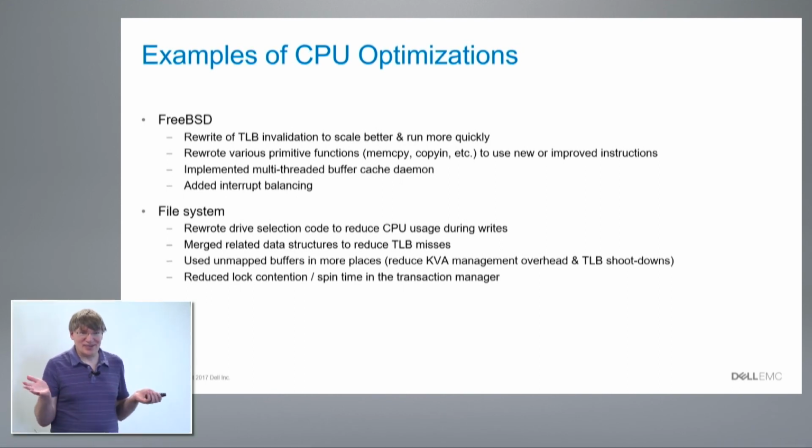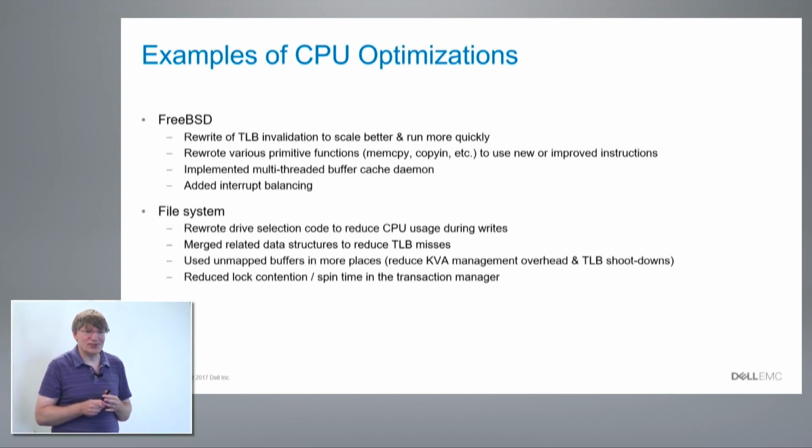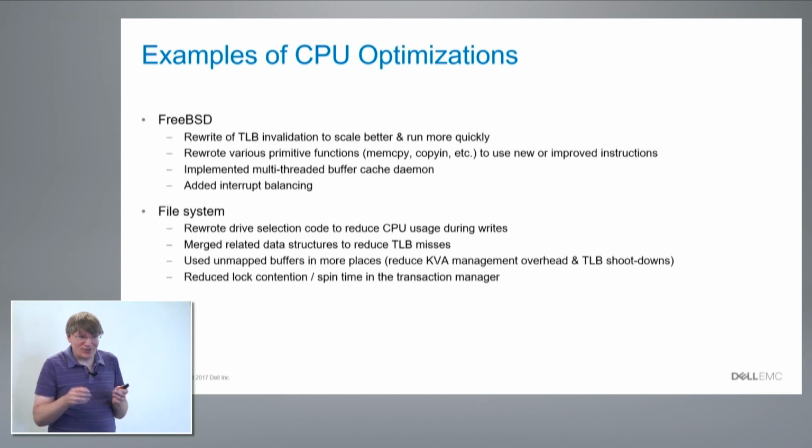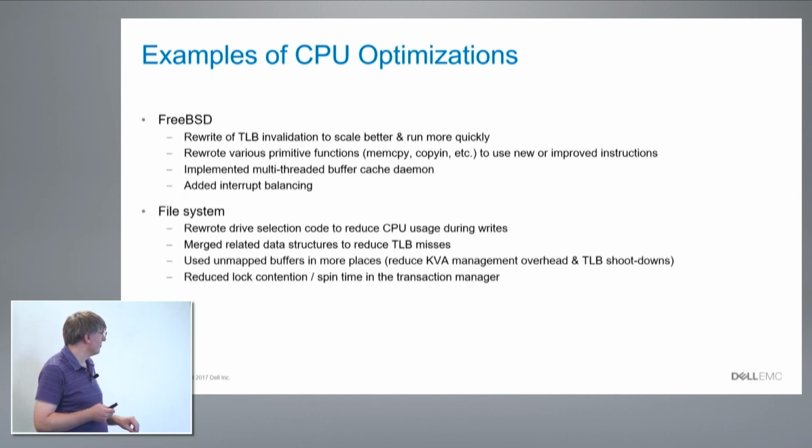Again, on the TLB, it turns out to be a bottleneck in general, and so we redesigned data structures so we make more efficient use of the CPU. In places where we don't need to map data that's coming in from the network or from a disk into virtual memory, then we can avoid all of the memory management overhead altogether. We already did some of that, and now we do that in more places. So there's many more places now where we can just read a block from disk, land it in physical memory directly, and shove that physical memory out a network interface without ever having to touch it.